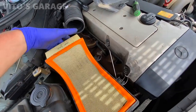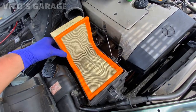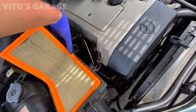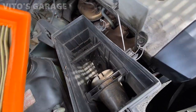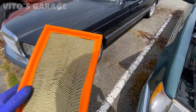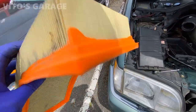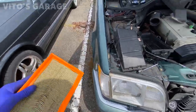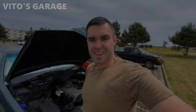I'm looking at the air filter - it was actually replaced, which is awesome. I'm still probably going to replace it because I already have a new one, and I don't know exactly when they replaced it. I have to clean this air box, but there it is - it's the same brand, made in Germany. It's not a bad filter, just a little dusty.